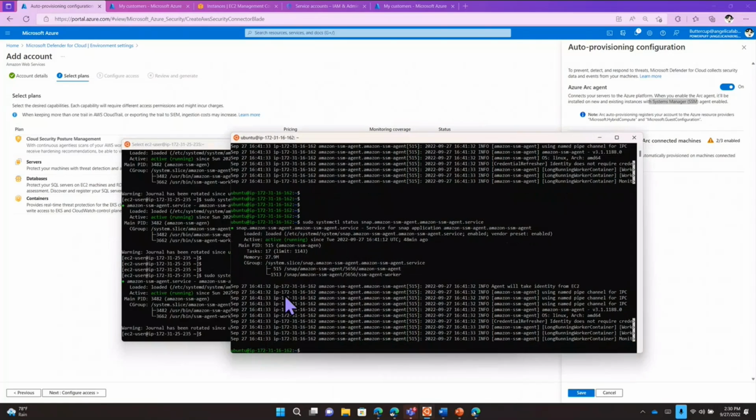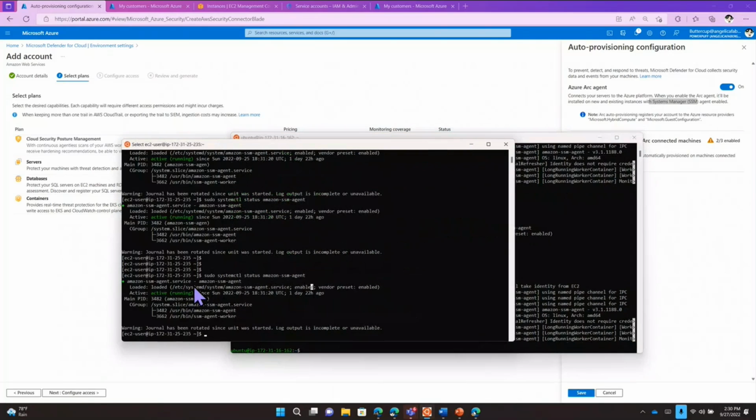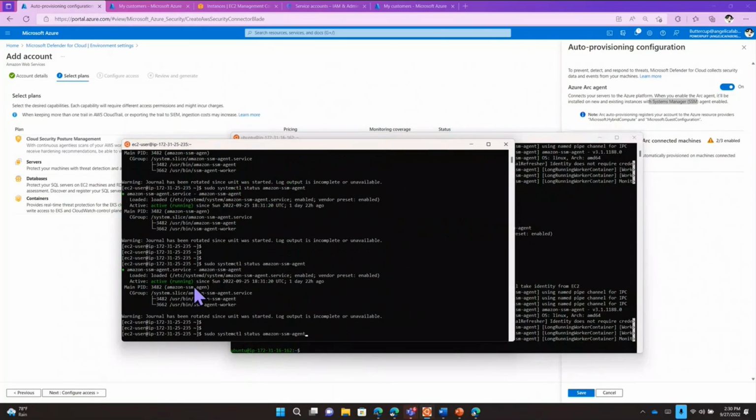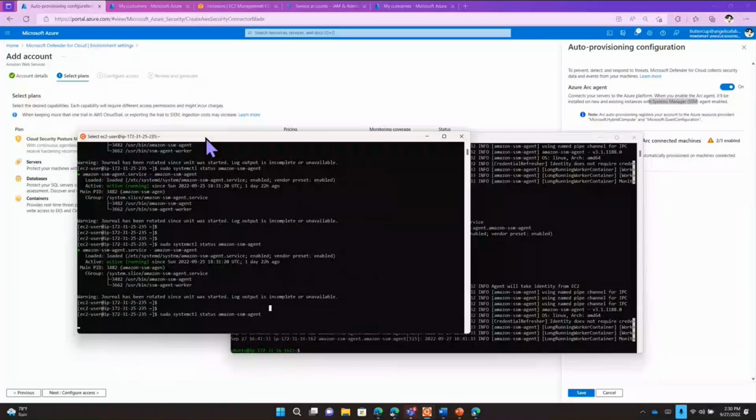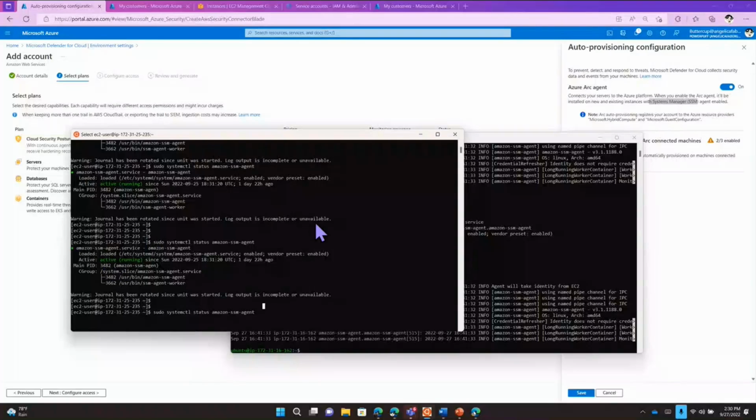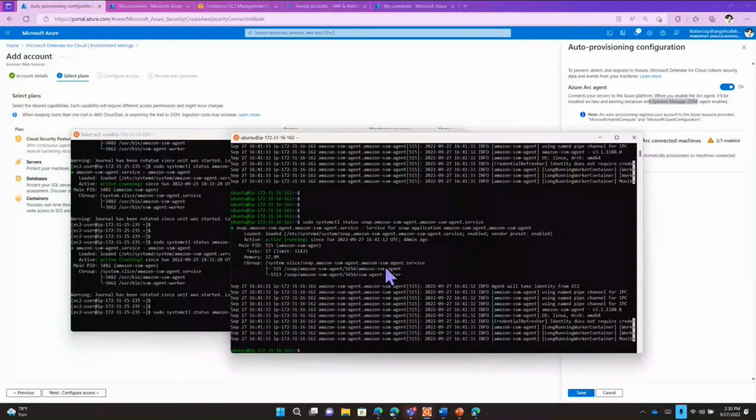Yeah, I left them open. So I actually have two. This one is Amazon Linux. And this is the command to check, unless I can get to press enter, here we go. It checks whether your SSM is active. It was earlier. And this one is Ubuntu.